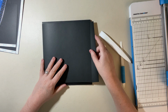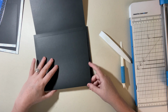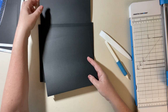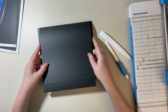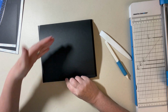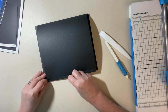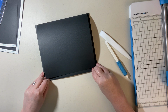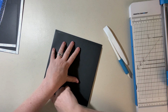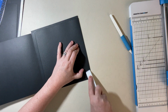And then we will take flap B. That's going to be under flap A, right there. Okay. So, take off the back. What I want to do here is bring this over a little bit so, if I want it to line up exactly, I can use this as a guide. I've got my flap A over top here, and I'm just trying to line this up left and right. Then I'll take my thumbs and make sure it's flush against the right-hand side. Okay, so when I lay that down, there's none sticking out of the top or bottom. There's a little bit on the side, but that's what I want. So press that down.